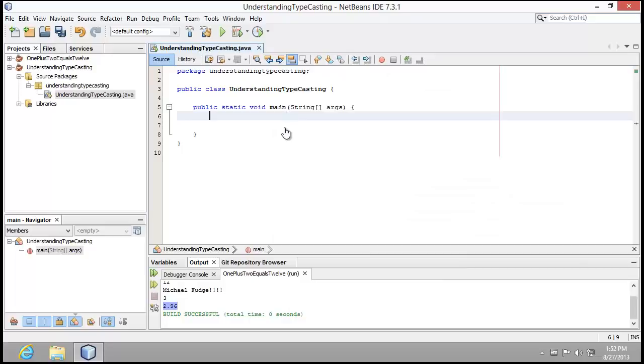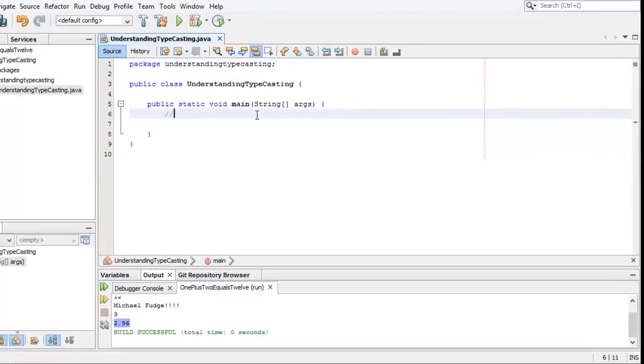All right, let's stage this example. If I were to ask you what 20 divided by 15 was, and you used a calculator, the answer you would get is 1.333333333, right? That would be your answer. Armed with that knowledge, let's see what Java tells us the answer would be.